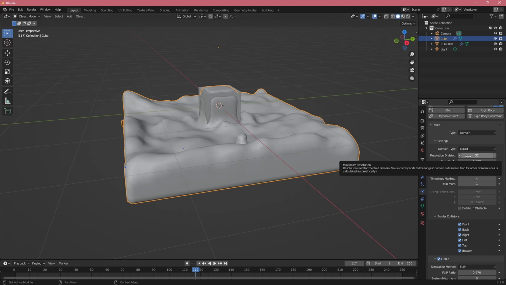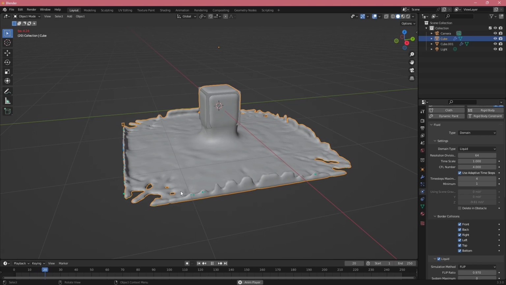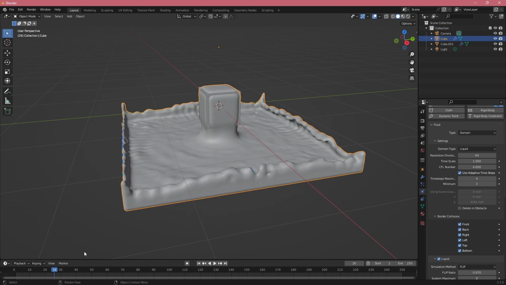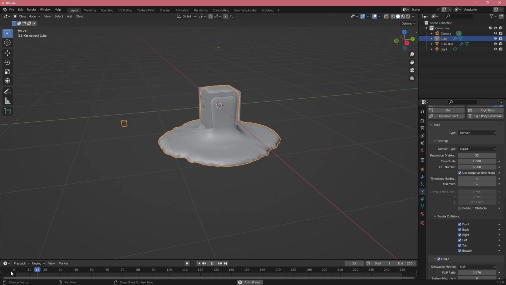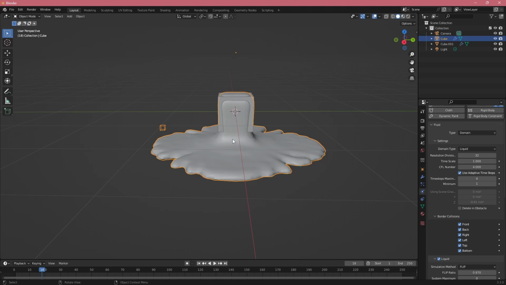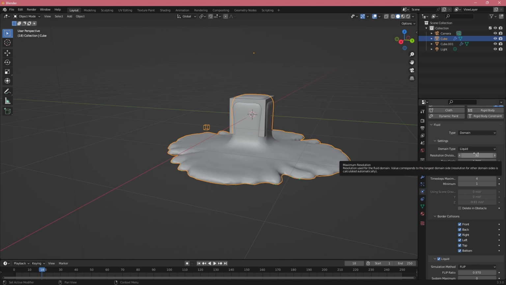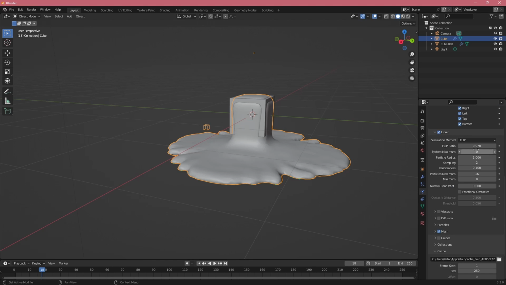You have the same thing with resolution. Of course, if we increase this and try to render it again, the speed goes down dramatically, but the resolution is way, way, way better. So the same thing as fire and smoke simulation. Keep in mind resolution while you're just testing things. You want to use this. If you're testing something where the water needs to go through really small crevices, stuff like that, you might want to increase the resolution, but in general, putting on 32 should give you okay results to review stuff.